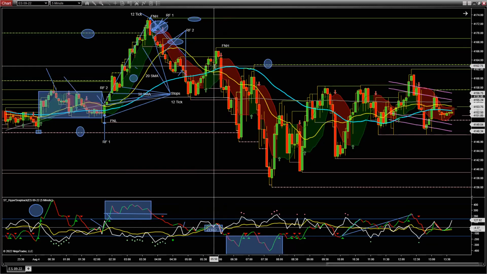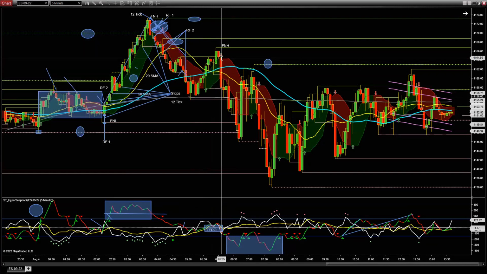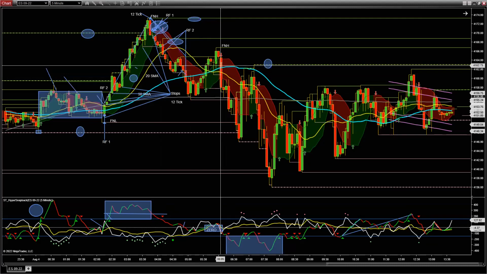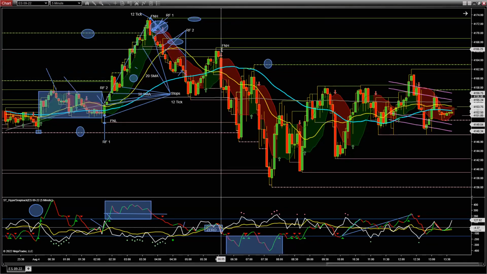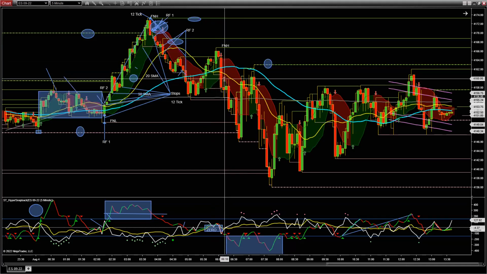I was patient enough. I didn't let my emotions go into this counter move, although it's a pretty long movement there going back up. But these are all failing down. And then that's my R1 again. I'm not going to write that in because we're going to go into a different instrument and different time. That's an R1. And then here's your R2 right in here.